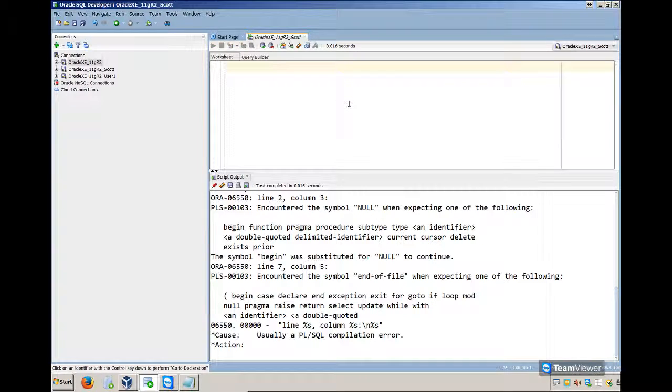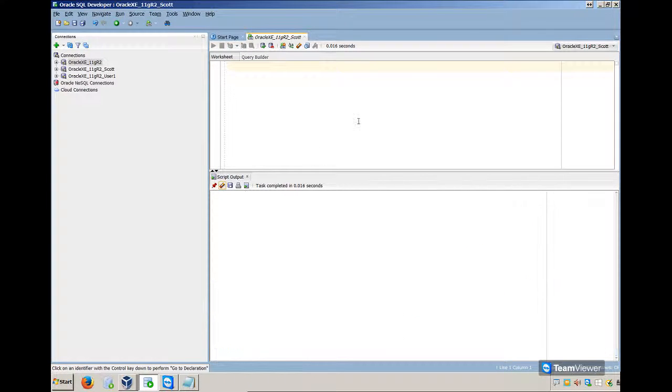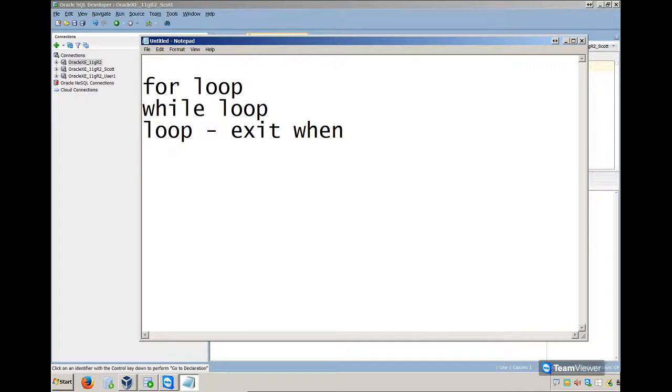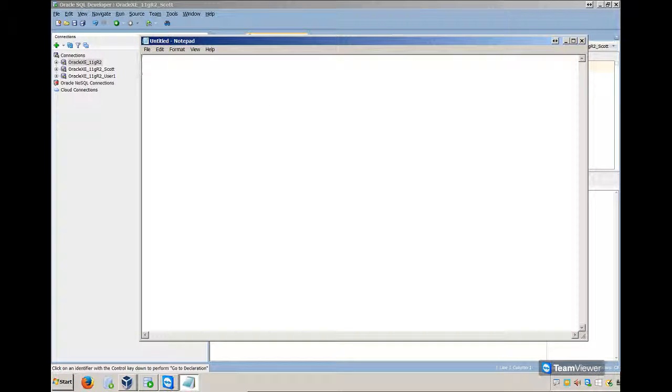What we saw in this class was we used the for loop, while loop, and loop. Actually, let me just summarize. We talked about synonyms, indexes, and then we started talking about PL/SQL. PL/SQL program structure has a declare section, where you'll do some declarations, variables, and then you'll say begin and end.